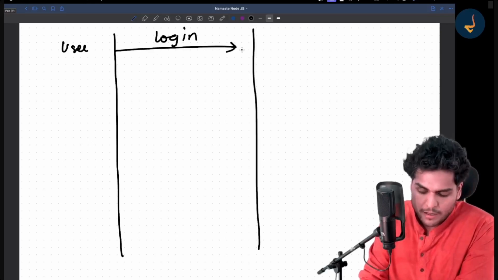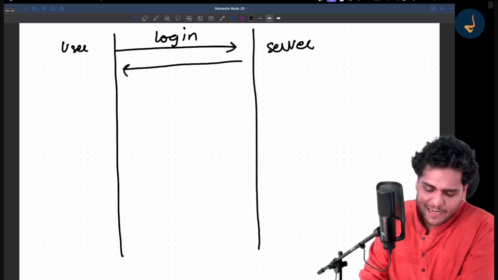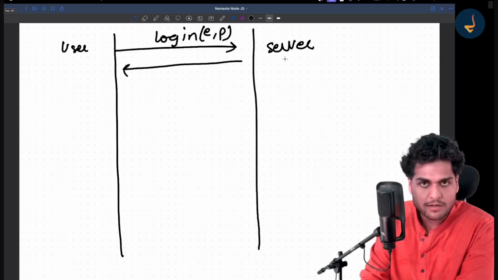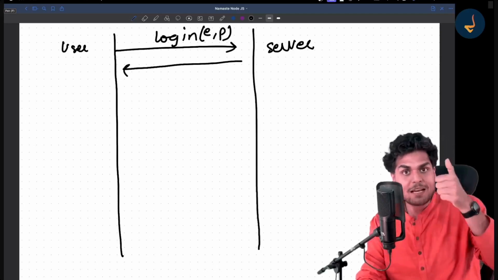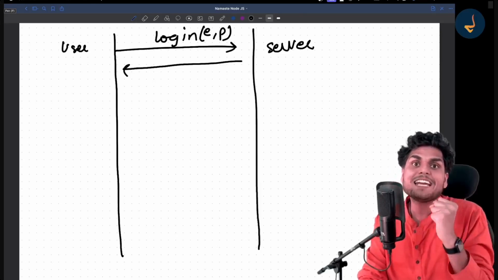When you make a login request, you log in using your email ID and password. You gave an email ID and password and you logged in. So the server checks that the email and password are correct and gives you an authentication token.